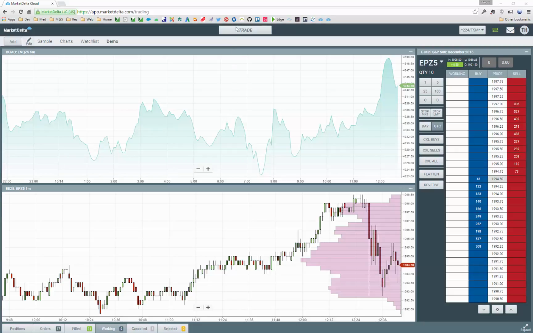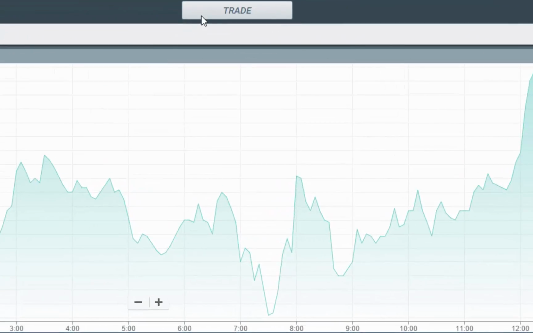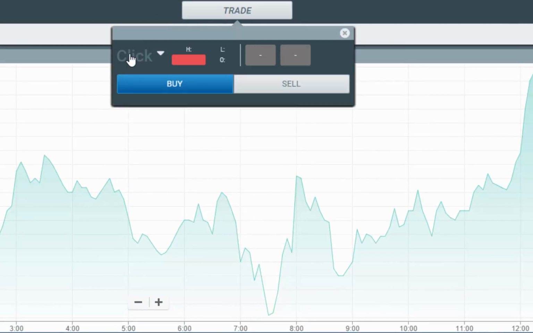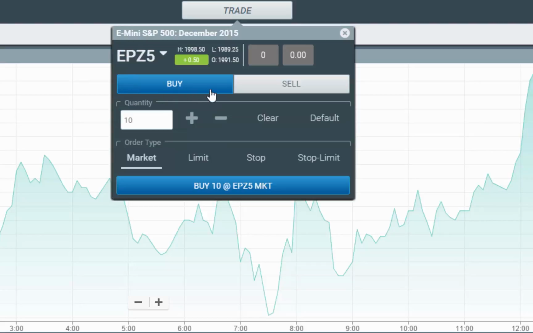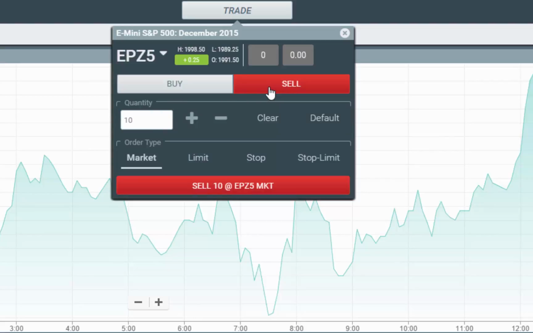At the very top of the application is what we call the trade ticket. This is a button that's accessible no matter what is on the screen and opens up a trading ticket for quick trading. So specify a symbol and it allows you to build an order using a typical trading ticket style. So specify buy or sell. Notice it changes the button at the bottom where you would submit the order.